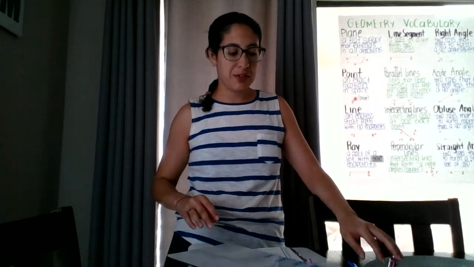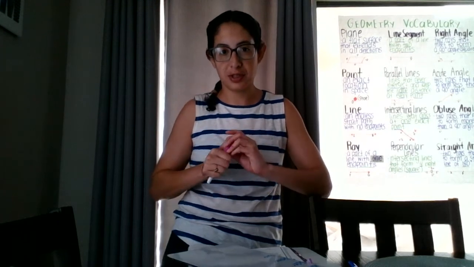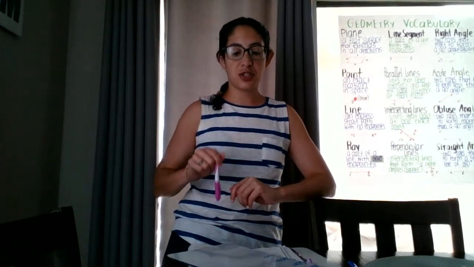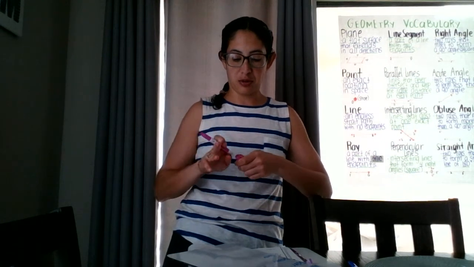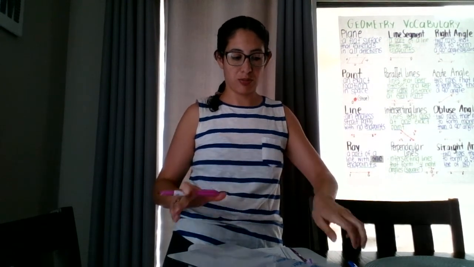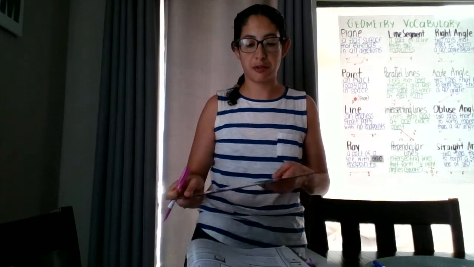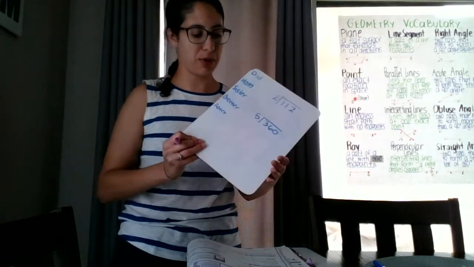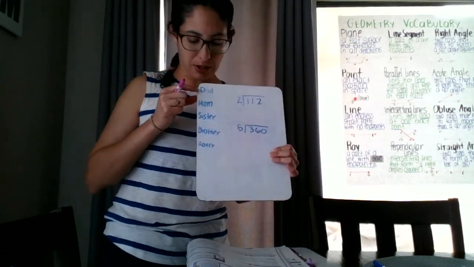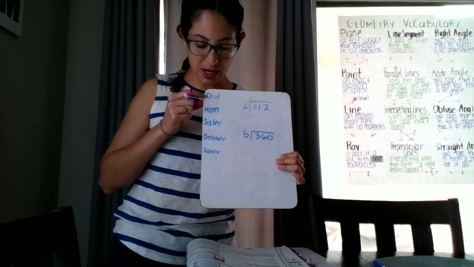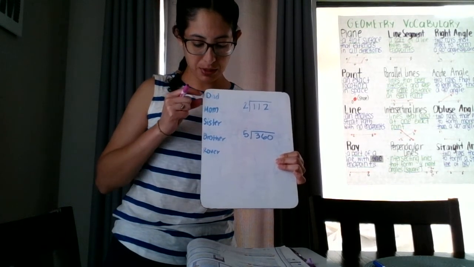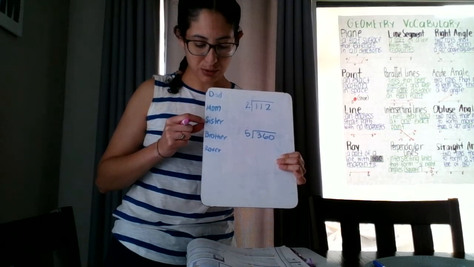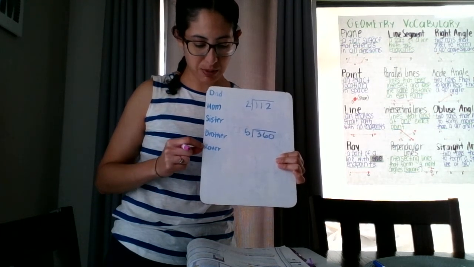But before we do any of that, we have to go over division because division is going to be a part of today's lesson. I know most of you are pretty good and you probably remember, but let's just do a refresher for those of us who might not remember. We have our steps to help us through it: dad, mom, sister, brother, and rover. That means division, multiplication, subtract, bring down, and repeat.